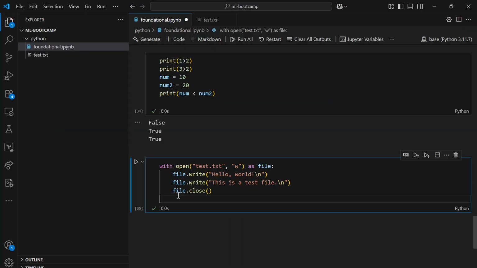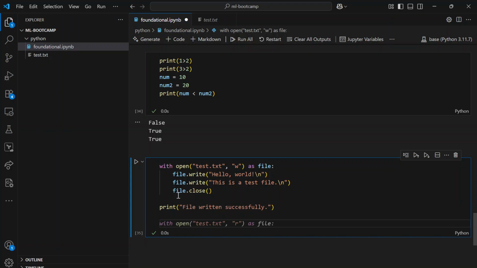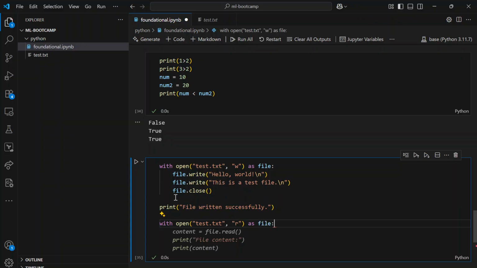Okay. And now if I want to read, we can read the content like this. It's the same open function we can use. We can pass the file path here, and the mode.